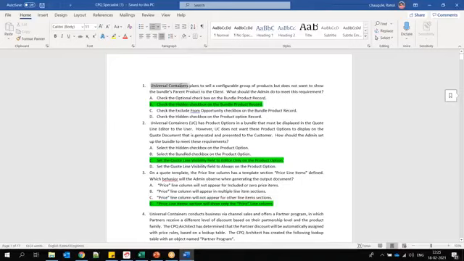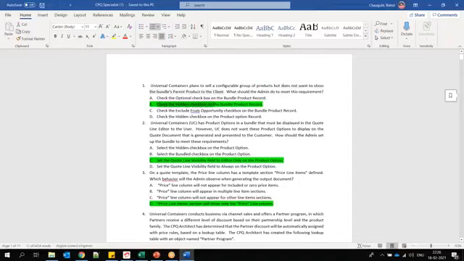What I'm trying to say is, Universal Containers means your company name; in the exam they can give any company name there. For example, I'm working for Quick Heal and my customer is NASA. Quick Heal plans to sell a configurable group of products, but does not want to show the bundle parent product to the client. What it means is, if I create one bundle and inside it two options, only the options will be displayed on the generated PDF. The bundle should not be displayed.